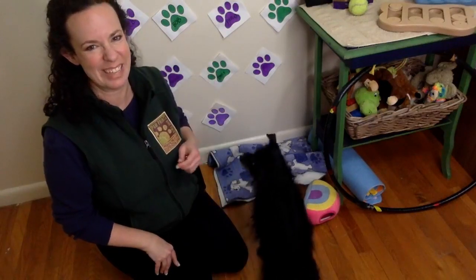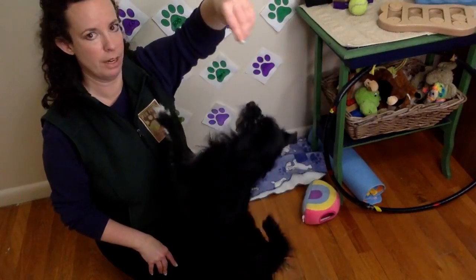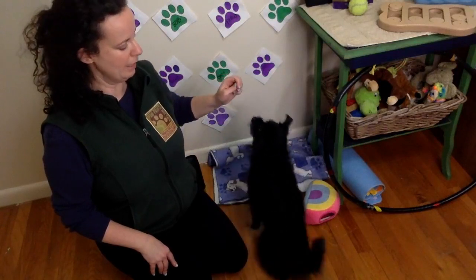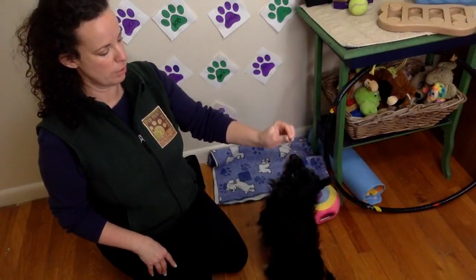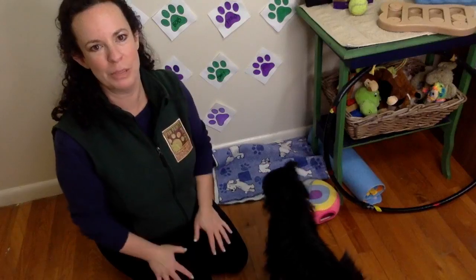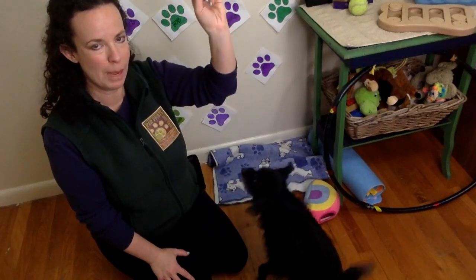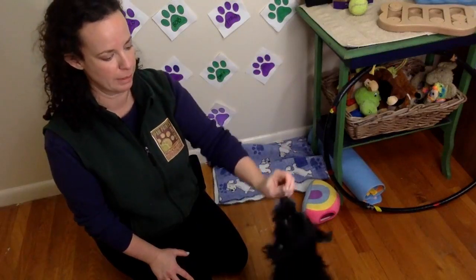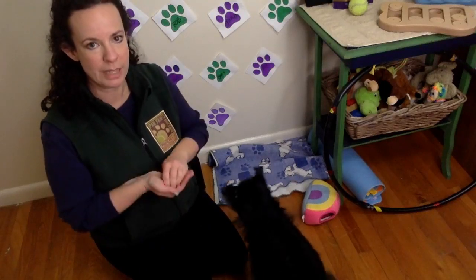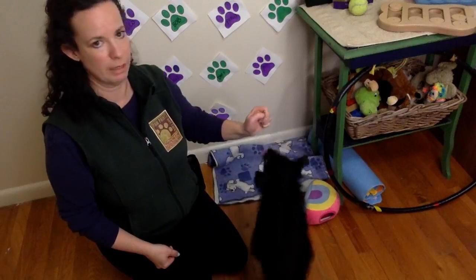She sees the treat in my hand and she's very excited. So what I'm going to do is lure her up, then turn like this. First I'm going to have her sit — yes — and then I'm going to lure her up. She's going up. Usually I give her the treat when she's still propped up, but we're on hardwood so she doesn't have good traction and I don't want her up for a very long time. So that's how you do it: lure the treat up, up, up. We practice training with a high value treat before we can add words or take treats away. We want to set them up for success.